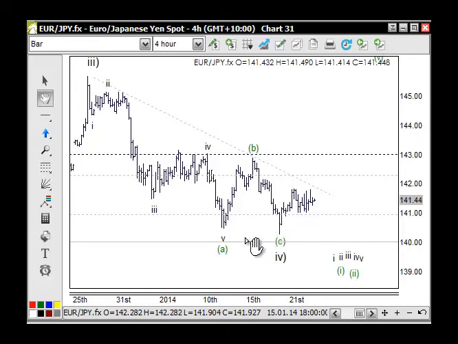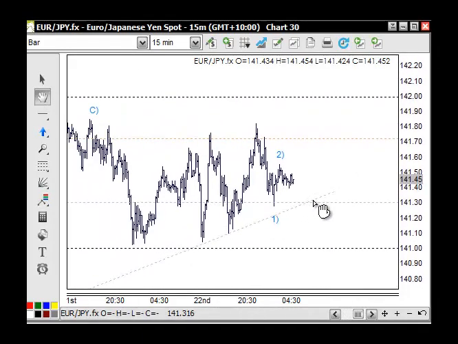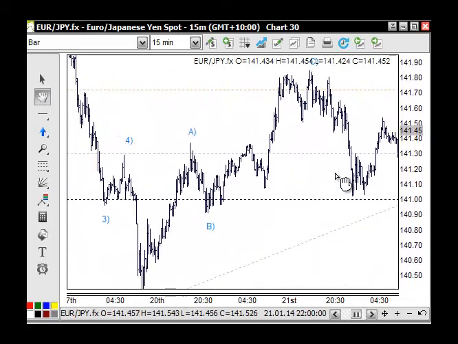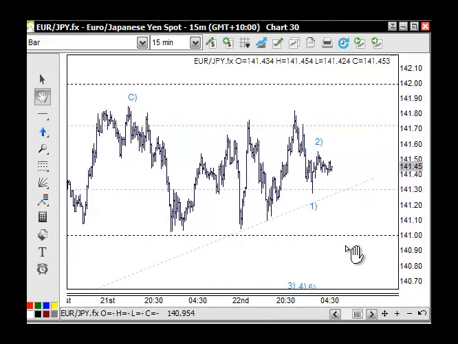But the other side to this too is that this 5 waves down here is fine as an A wave, but this can be a B wave here looking for a C wave here, and basically a move down further, and down for an A and a B and a C, and then moving down through here. So I'm just a little bit unsure about this one as well. So look, I just don't know.